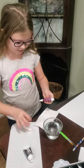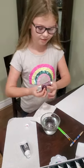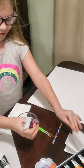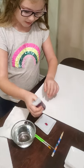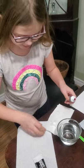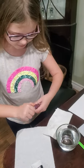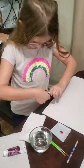Right now I'm just mixing this weird pink-black color onto one of these plate-looking things. I don't really know what they're called. I'm not an expert. Not an expert at all, because I just started this channel. And I'm just super excited.